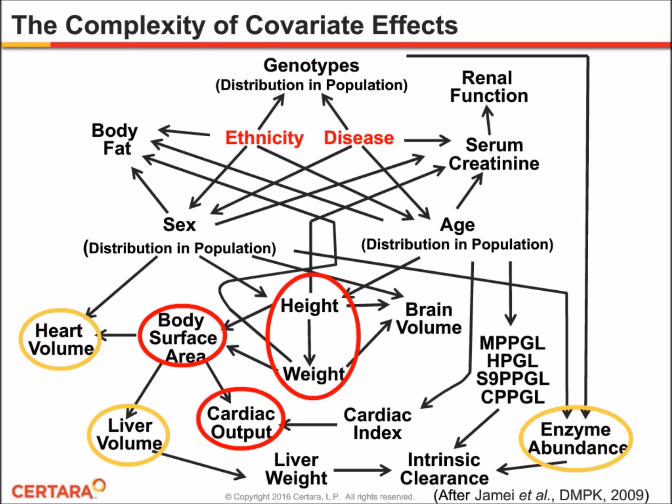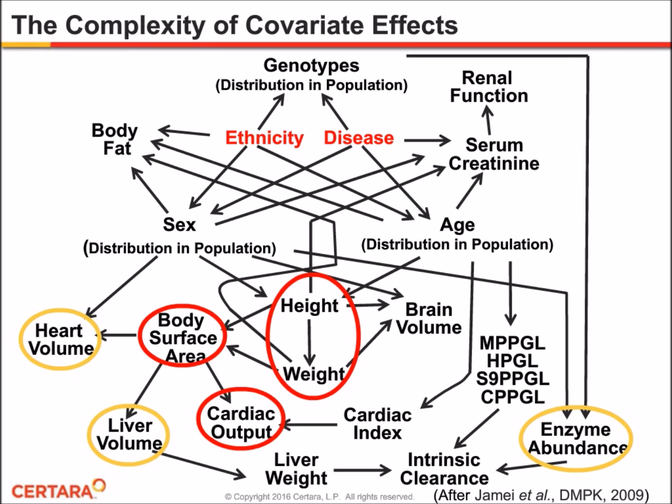When you're specifying a trial design, or the characteristics of a population, you first begin with the distribution of the sex and the age of the population. Depending on the range and characteristics of these two parameters, you can see that there is a direct correlation of sex and age to height and weight and to body surface area. And body surface area is then connected to heart volume, liver volume, cardiac output, and all the other characteristics of the tissues that make up a particular species.